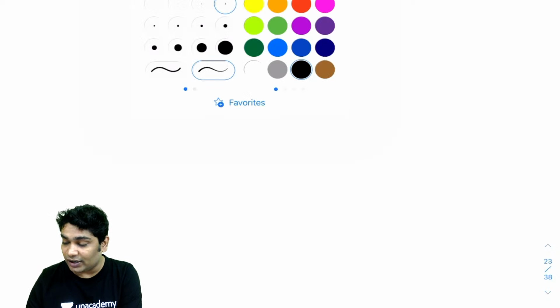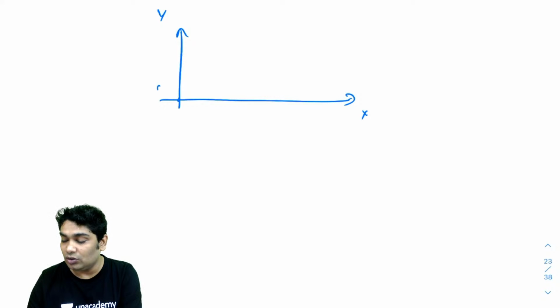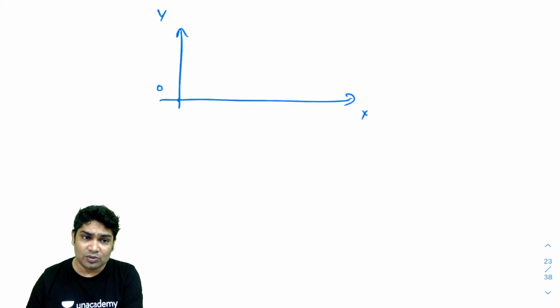Okay, so Meet, I will show both you guys both those things in a single diagram only. So imagine what is your reference frame? Reference frame is a set of coordinate axes with an imaginary observer, right? So this is your reference frame. You have a y-axis, you have an x-axis, you have an origin O, and you have an imaginary observer at O.